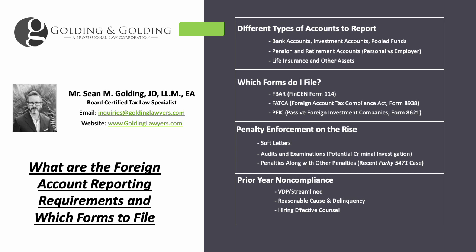Which forms do you file? Well, there's lots of different forms depending on the type of account you have. The FBAR is the most common, foreign bank and financial account reporting. It is filed on a FinCEN Form 114. FinCEN is the Financial Crimes Enforcement Network. FBARs rarely have anything to do with crime, so please try to avoid the ridiculous fear-mongering you will undoubtedly find online. Even though it's not an IRS form, the IRS is tasked with enforcement. They like to enforce penalties, but they've been limited somewhat by the recent Supreme Court case in Bittner. We have a separate video, audio that you can listen to on that as well.